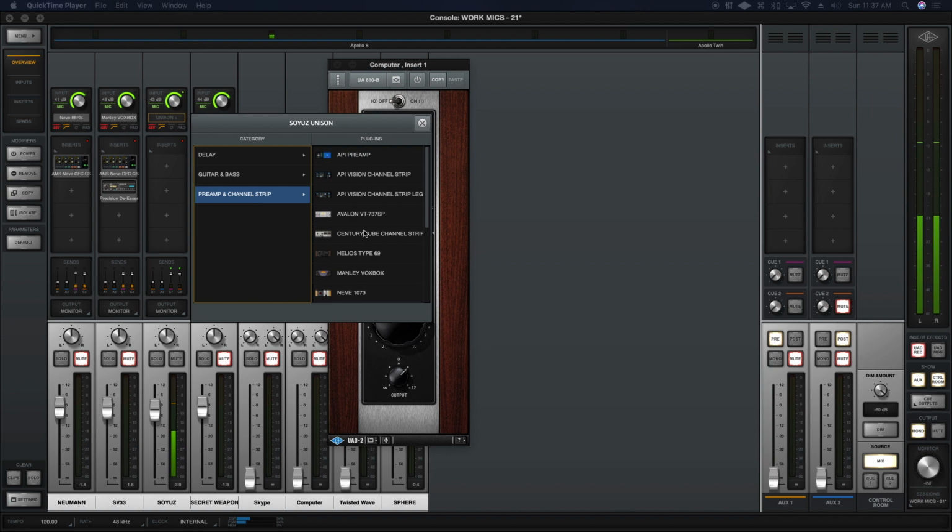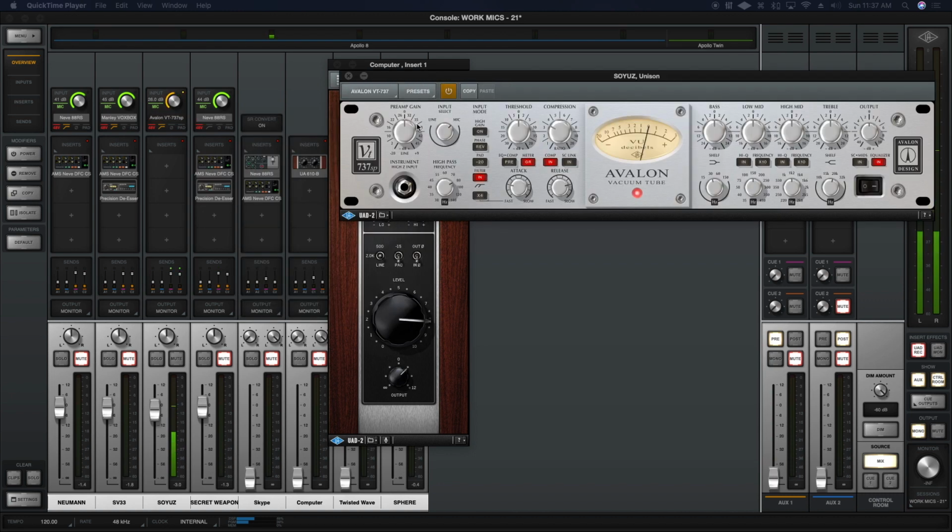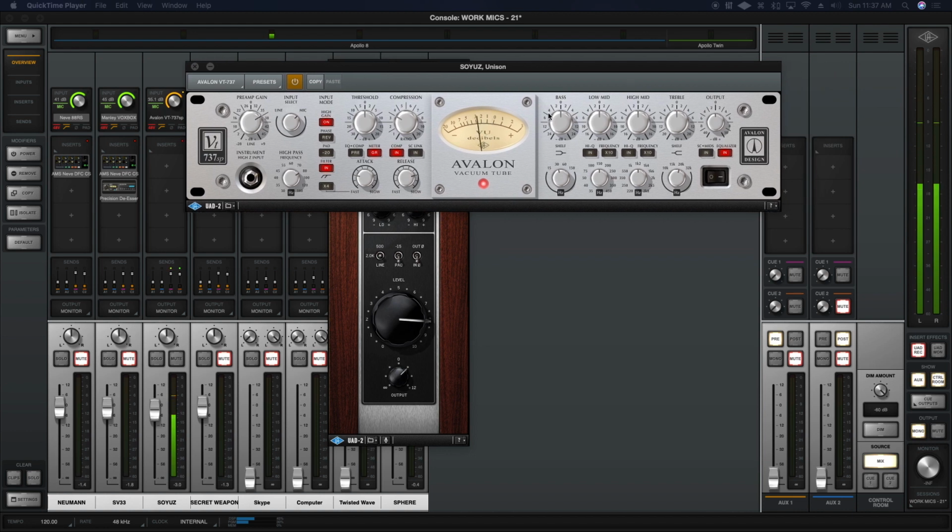Let's try, how about the Avalon? Gonna need some gain. All right, yeah. Right away, a lot smoother than the 610B, more low end. Okay, let's roll back the high pass a little bit. Let's roll it to there, 55, 60.